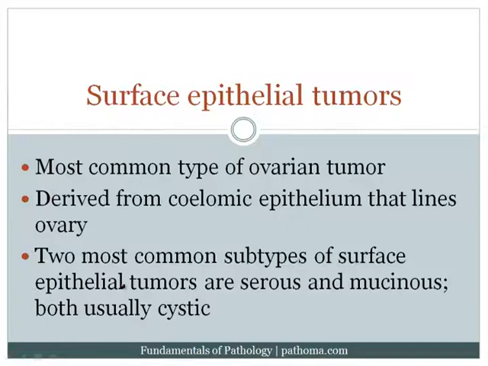Now this epithelium has the ability to produce multiple different cell types, just as the gyne tract has multiple different cell types. For example, you're well aware that the fallopian tube is normally lined by serous cells, and that the endometrium is normally lined by endometrial type cells, and that the endocervix is lined by mucinous type cells. And so this coelomic epithelium that lines the ovary also has the ability to produce multiple different cell types. And there's four different cell types that we're going to talk about, but we're going to start with the two most common.